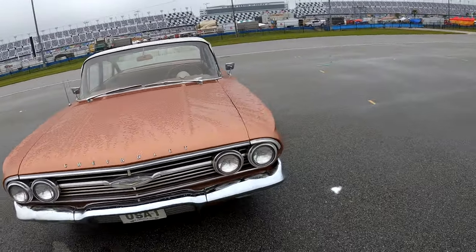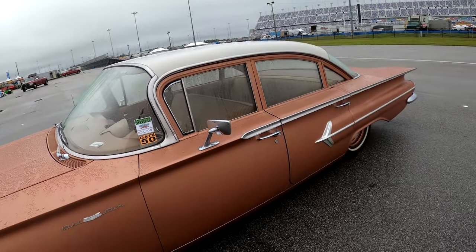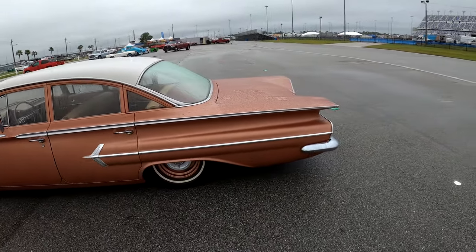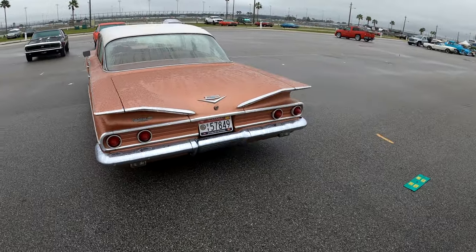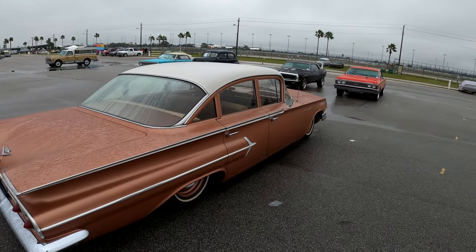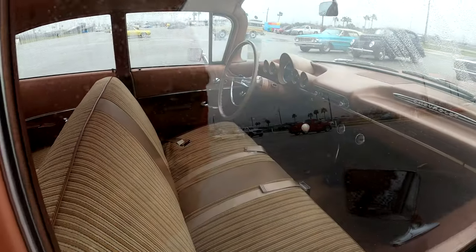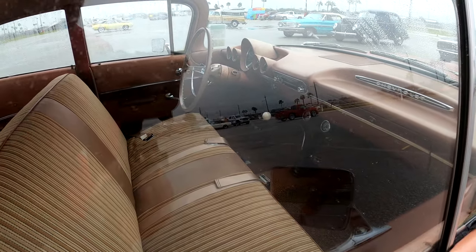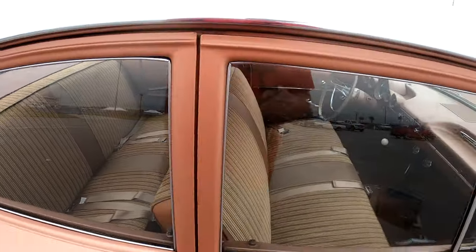Nice Chevy Bel Air sitting here. It is a four-door. It's got some cool lines on it. I'm not going to venture a guess as to what year — I'm thinking a '62 maybe? That's a nice car that has a lot of potential. Let's look at the interior. It's hard to imagine that would be original interior, and it can't be original carpet. But that interior may be original — it's looking old.